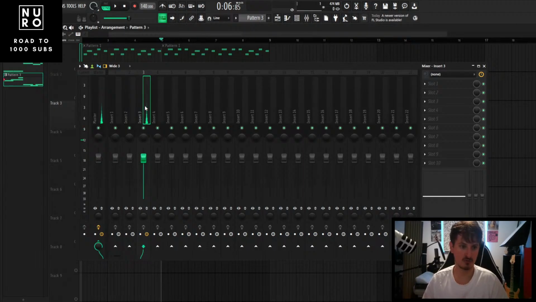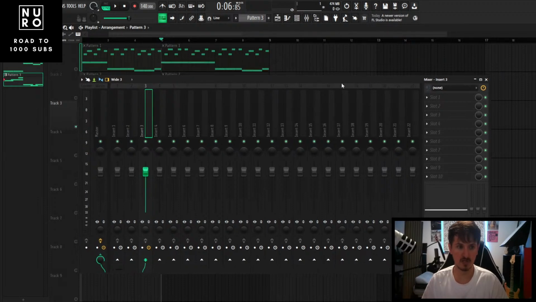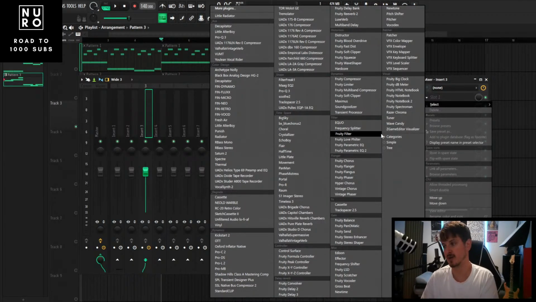Yes. So like I told you, it is very sharp. So you see the sound travels from the third one into the master. So it reaches the master here after it travels through that third channel. And we want to deal with the sharpness. Every channel has 10 slots, and these 10 slots are for effects. And we want to keep it super simple today. I'll only show you one effect because there are a crazy amount of effects for you to dive into.